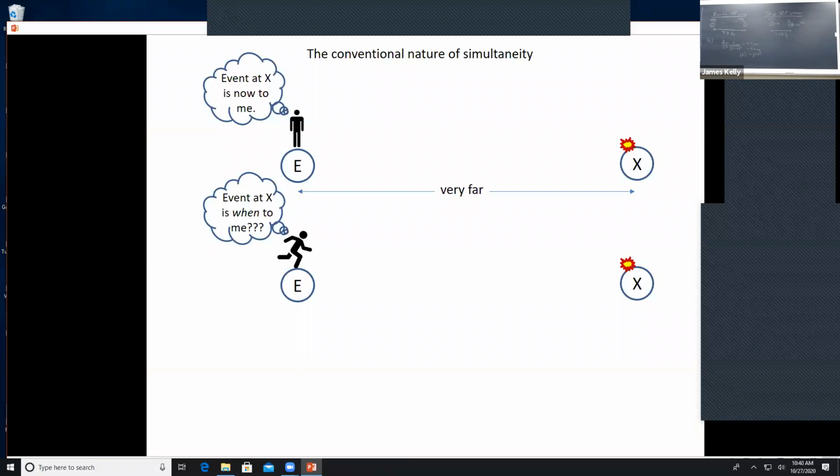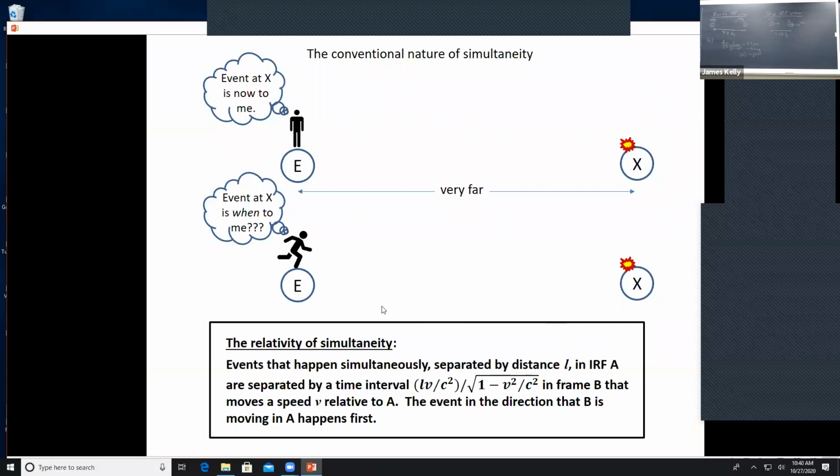Okay, if you're not catching on to the logic of that, we'll do it one more time, but please ask, and I'll try to say it a different way. Okay, so here's that statement that we're doing. Looking at the last sentence, the event in the direction that B is moving in A. That means relative to the Earth X frame, which way is this person moving? Because the two events were simultaneous in the Earth X frame. This is the one that happens first. If this one happens later and this person is thinking it, that means this one already happened. It sort of makes you really twist your mind in that way. Okay, so far in the past to me.